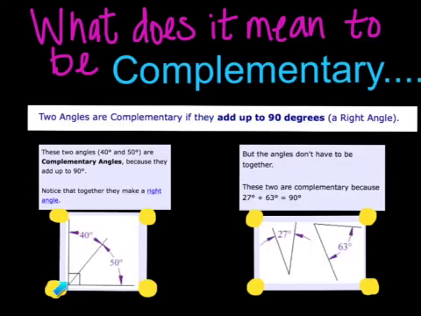The second example they're not smooshed together which doesn't have to happen when you have complementary angles. You can have two separate angles but the determining factor is that their degrees add up to be 90. So you can see this number sentence 27 plus 63 is 90 so these two angles would still be classified as complementary.